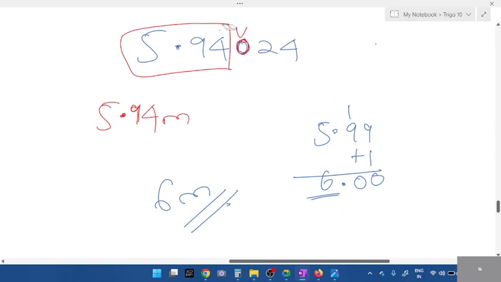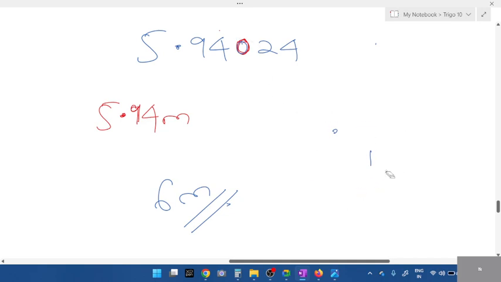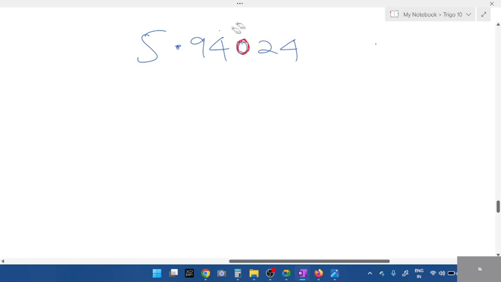So how many decimals did we round off to? 2 or 3 decimals? No, 2. Only 2 decimals are there, right? Round off to 2 decimal numbers. Okay. What if they ask you all, I'll give you all 5 here, what if they tell you to round it off to 3 decimal numbers?